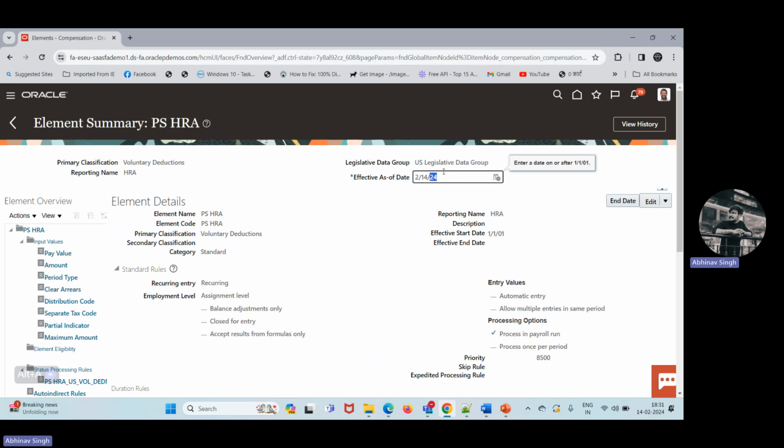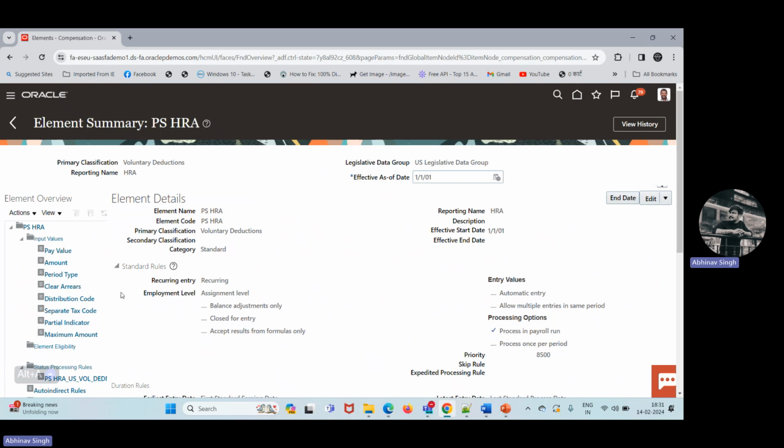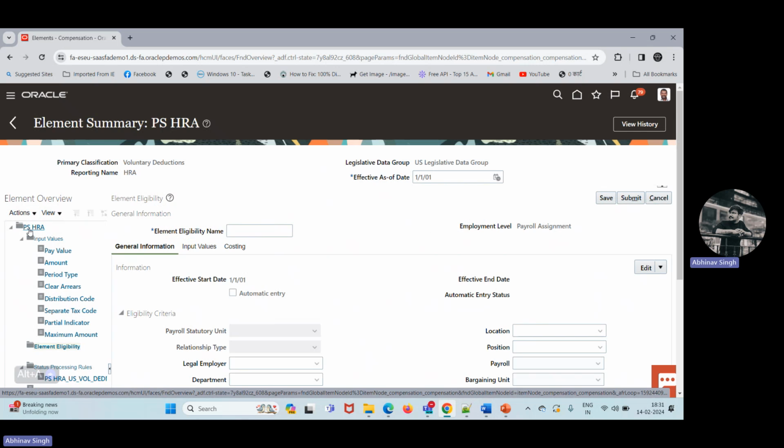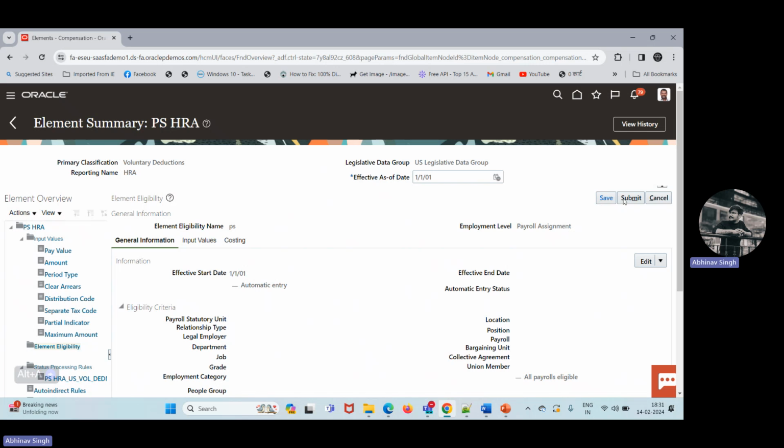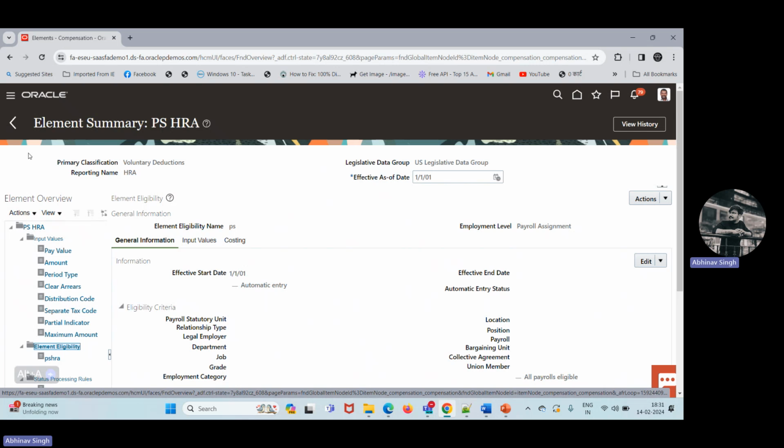So let me change the effective date to 1101 and I'll click on this element eligibility and action and I'll create element eligibility. Now let me give the name PSHRA. I'll click on save and submit. So our element eligibility for the HRA element has also been created.